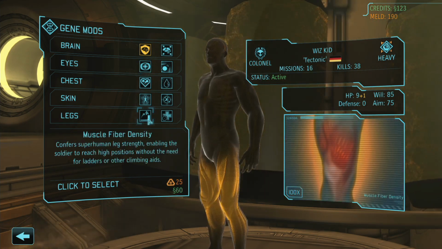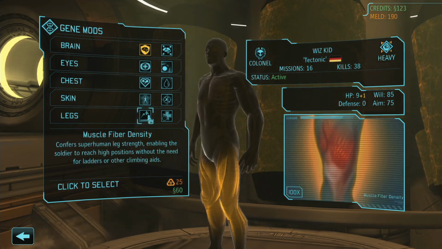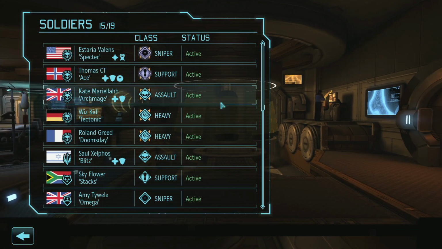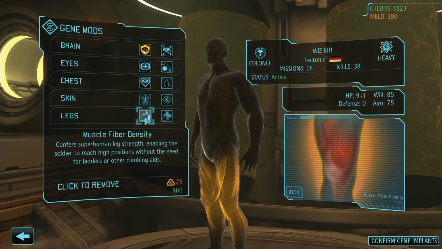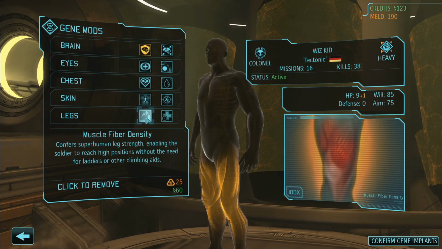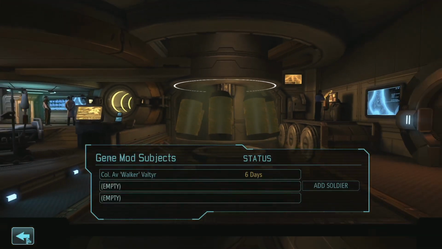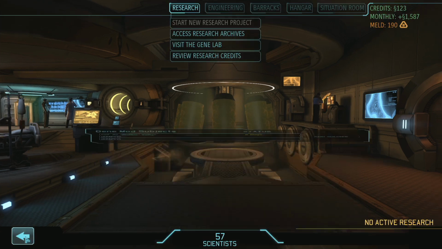situational, though. I think what I would like to do is save my meld and get as many people the legs as possible, because I'm guessing being able to move everyone together as a team, with the sole exception of my Archangel Sniper, is a big benefit. So, I'm tempted to actually give Zelfos the legs now as well. 60 and 25 meld. I'm gonna wait until I've got more money than sense, because I'm missing money at the moment.